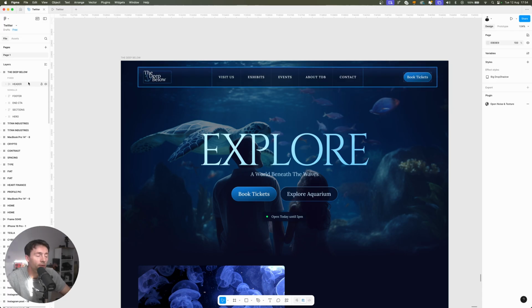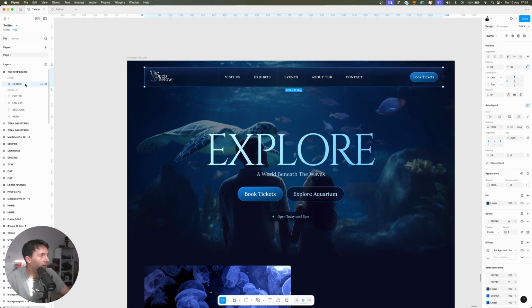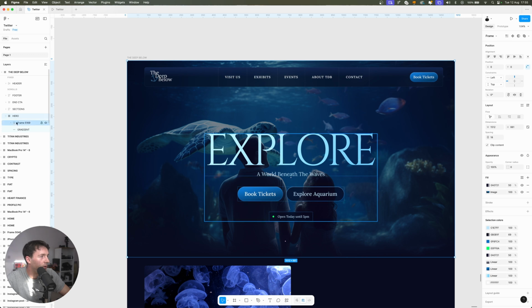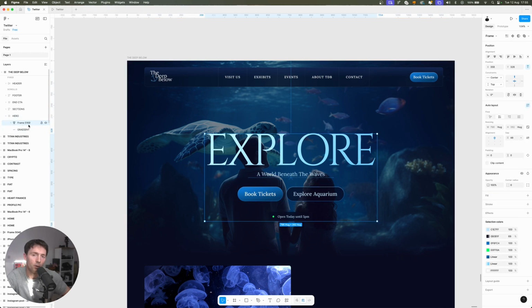A few quick things before we use our Framer plugin. How you set up the file in Figma is gonna help the plugin do a better job. So for one, we've named all of our sections, which is gonna be useful. In our hero, you can see we're using quite a lot of auto layout. Framer stacks act in the exact same way as Figma auto layout. So if we have an auto layout in Figma, it's gonna apply that way in Framer immediately. So it kind of just saves us a bit of work. We can actually do a lot of the heavy lifting in our Figma file. So when we move it over into Framer, there's less stuff to change.